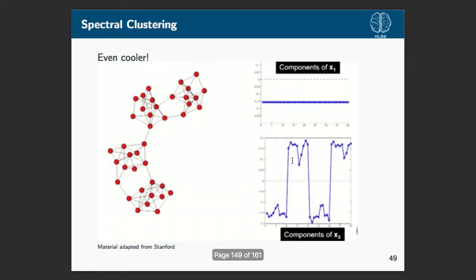Yeah. Here? Now, these are the indices corresponding to the graph. Yeah, that's a good point. So I skipped a little bit ahead, but basically the more clusters you have, the more eigenvectors you need to look at. If you looked at just the second eigenvector, you would get a split of two. And if you look at the third eigenvector, now you get a split of two again. So you're right, this doesn't really correspond to four. But if you use both of them together, then you get four. Does that kind of make sense? Yeah. And I'll touch upon this again later on. Any other questions?